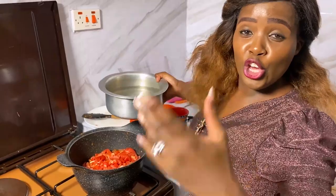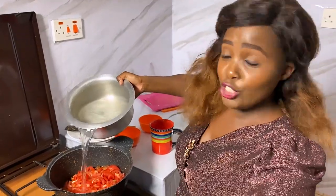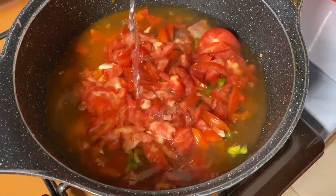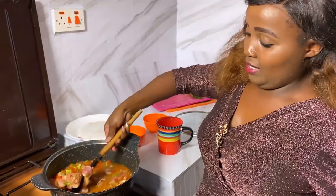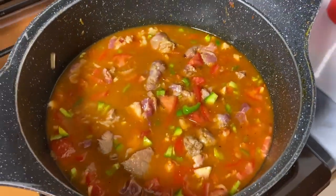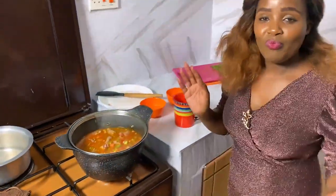Then, ladies and gentlemen, are you ready for this one? Let me see. So, we have literally brought the Indian Ocean in our meat. Literally. So we have brought the Indian Ocean all the way from Mombasa to Raira. There you go. Then you cover your meat.